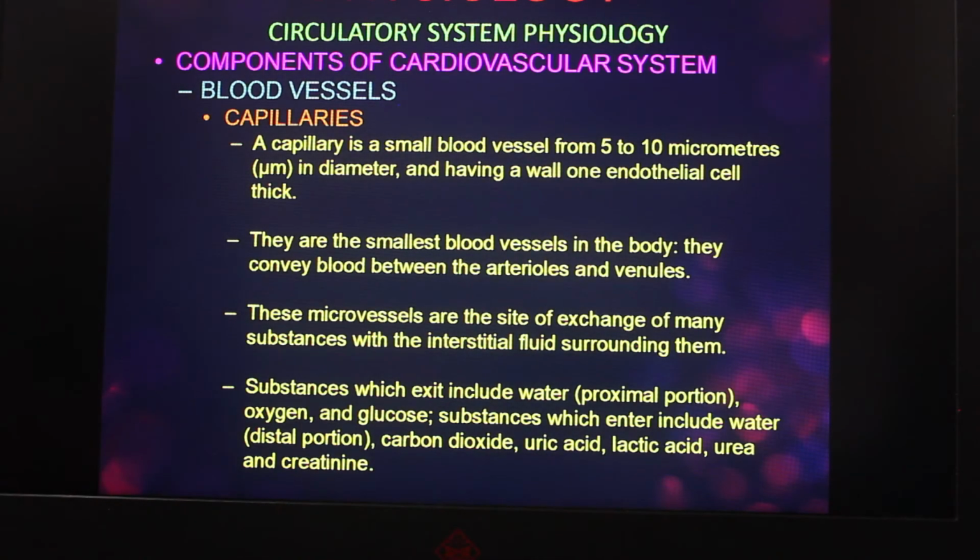If we talk about the capillaries, a capillary is a small blood vessel from 5 to 10 micrometers in diameter and having a wall 1 endothelial cell thick. They are the smallest blood vessels in the body. They convey blood between the arterioles and venules. These microvessels are the site of exchange of many substances with the interstitial fluid surrounding them.